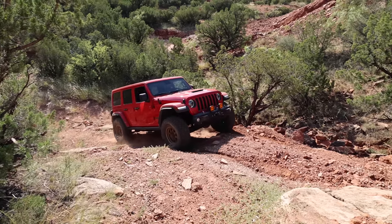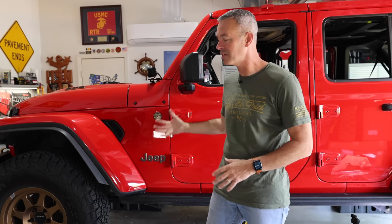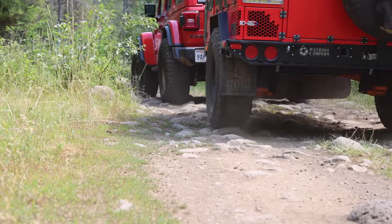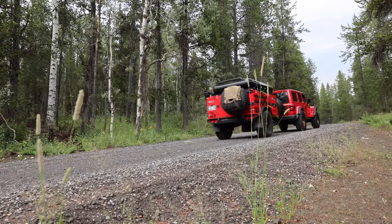If you remember in the video I talked about recently about the 392, the transfer case failed on me. I was stuck on a hill with no four-wheel drive and could not make it up the hill. The clutch pack in the 392's transfer case was toast. It's not a standard gear and chain transfer case like you would get in the normal JLs and JTs — the 392 has a clutch pack. Those clutches are constantly working because we are all-wheel drive.